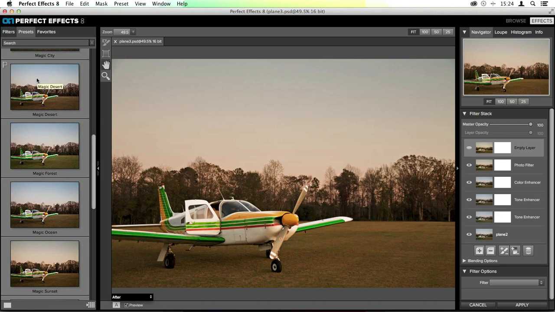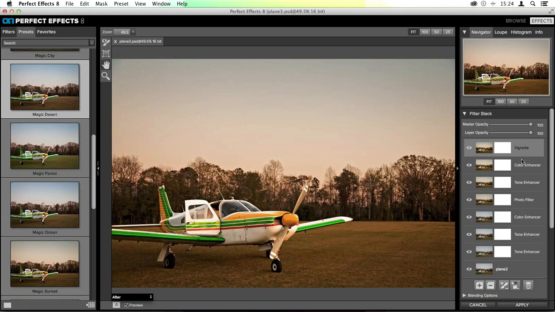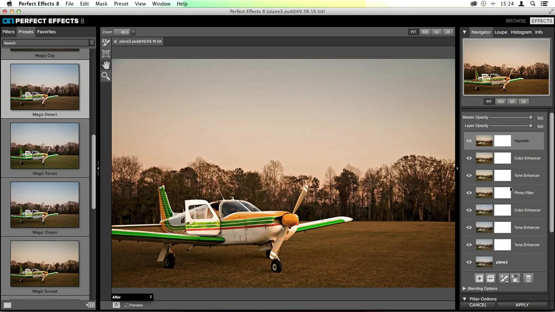I'm going to control click or right click on a preset, and you get this little menu that pops up. Select Insert Preset instead of Use Preset. When we do that, it adds layers on top of the ones that are already in my filter stack. So you can just insert preset after preset to build your own customized look.